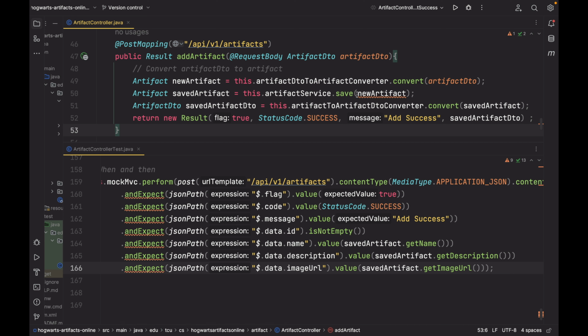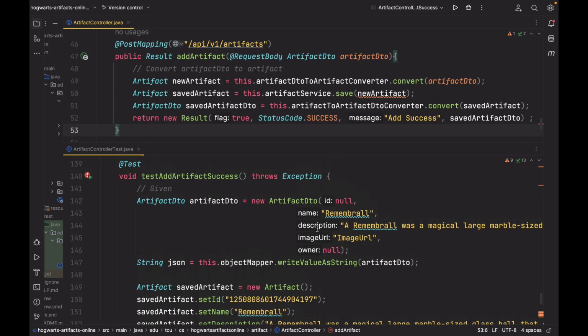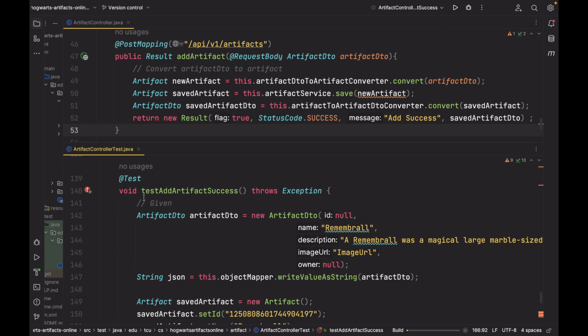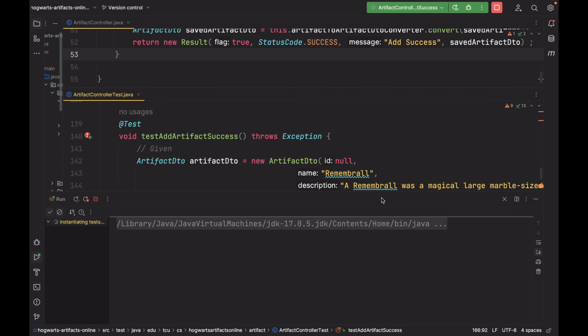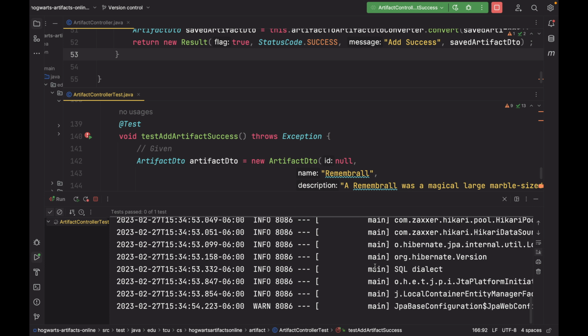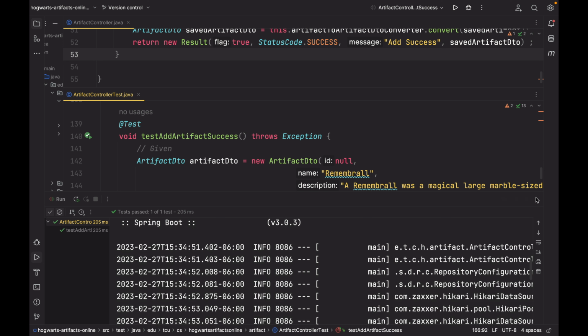Okay, so the ID is from the saved artifact. Then the value of name, the value of description, the value of image URL. Okay, so let's run the test and hopefully it will pass. Okay, it passed. It passed. All right, that's very good.